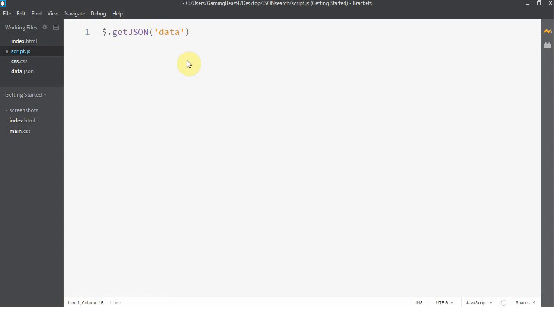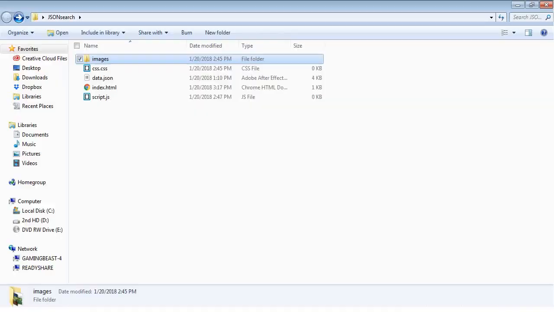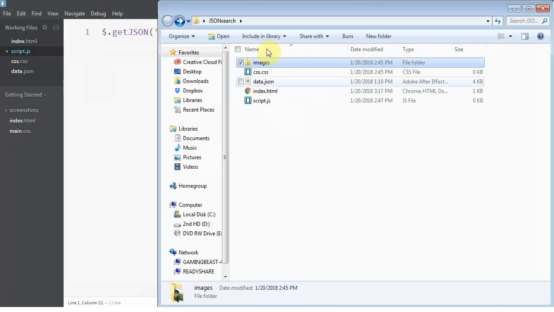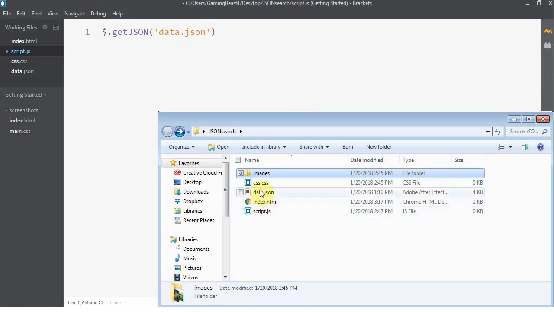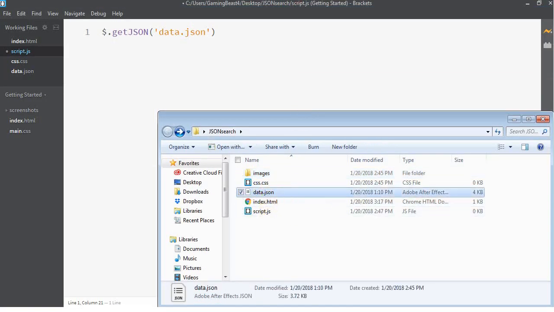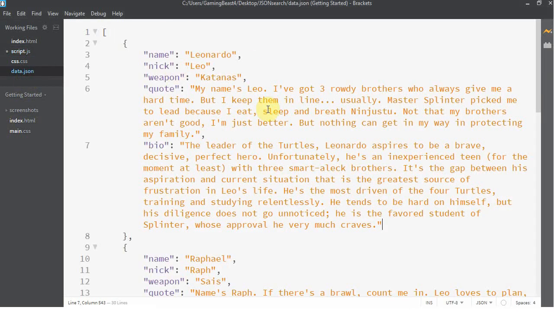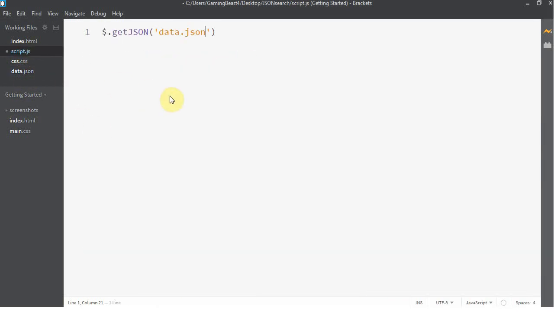So it's going to go out and it's going to get data.json, okay, which is right here. Right, this has all my information in it, the turtle stuff, all that stuff that I need to get. And when it goes out and gets it, it's going to run a function.